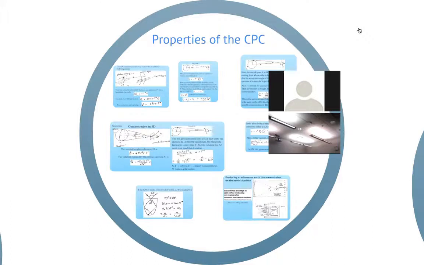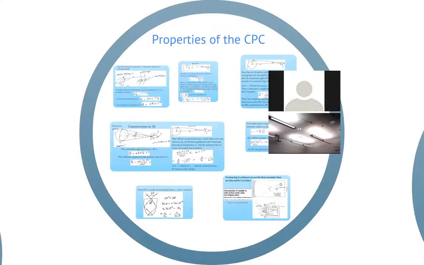Just to review what we covered on Tuesday, we talked about the differences between non-imaging optics and imaging optics. The basic difference being that in non-imaging optics there is no one-to-one correspondence between a point on the object and a point on the image, whereas in an imaging optic there is this one-to-one correspondence. That's the fundamental difference, which makes the design problem in non-imaging optics much simpler.